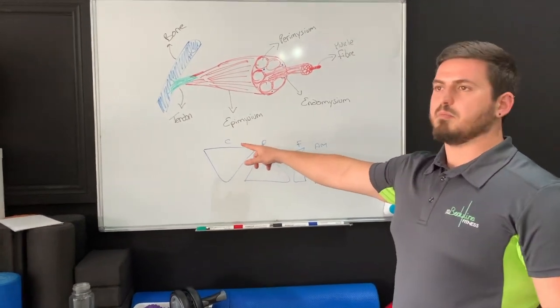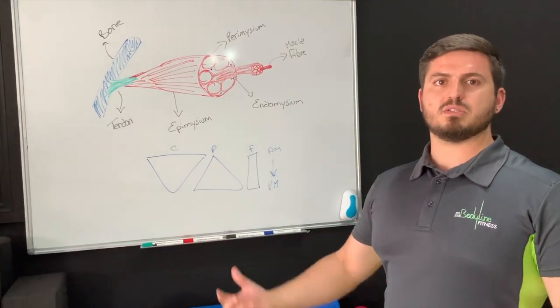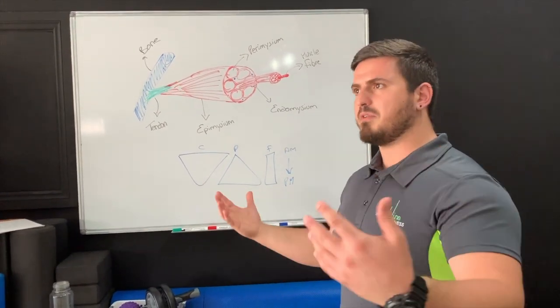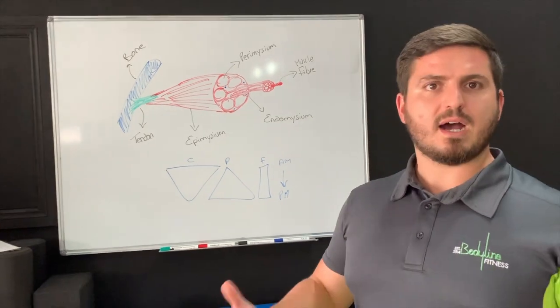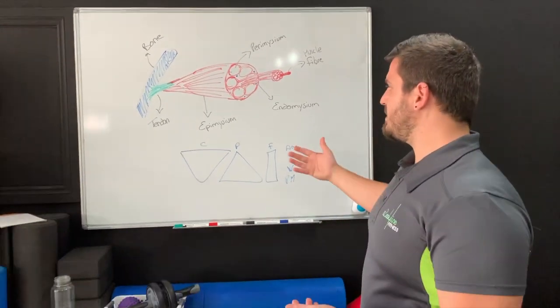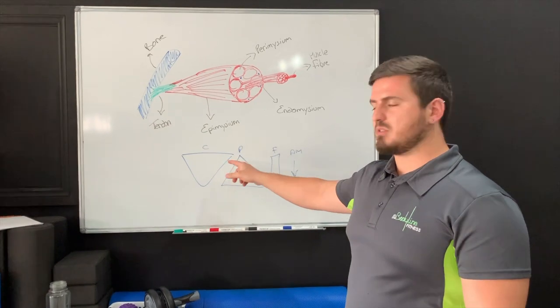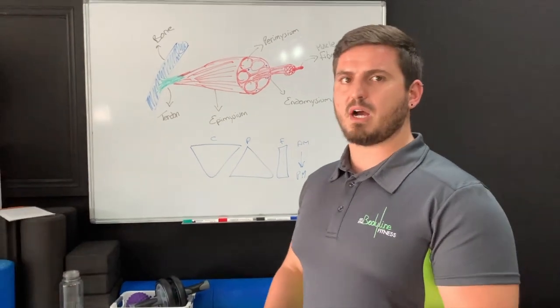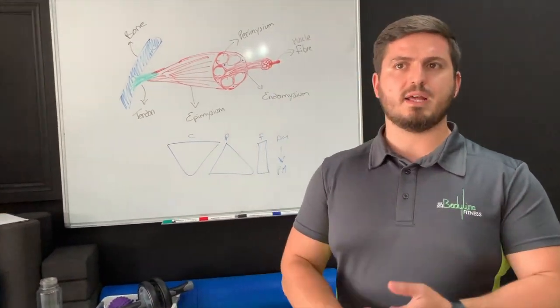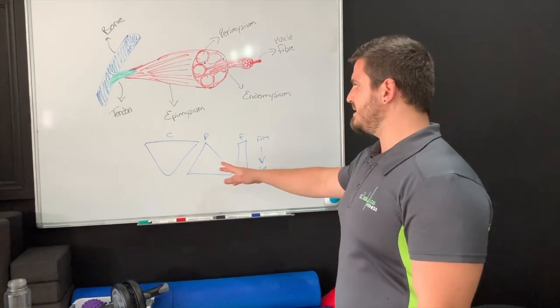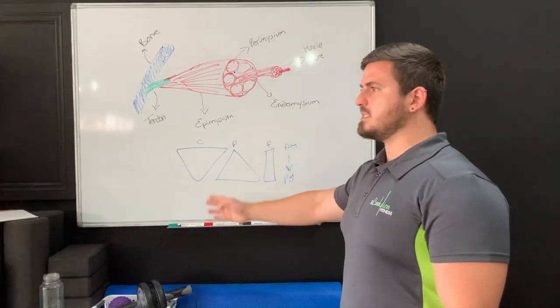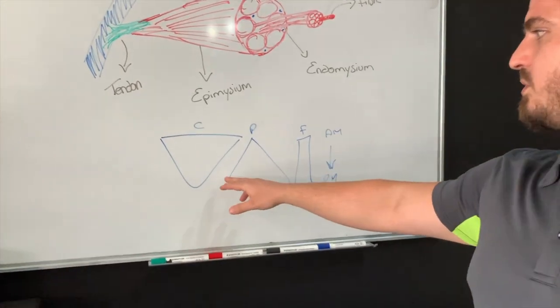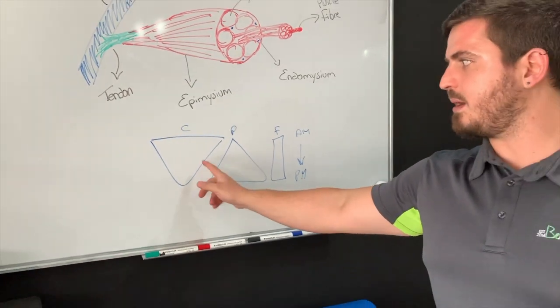So if I have a really big protein breakfast, well I'm just waking up, there's really nothing that I'm going to do. What I'm going to be doing is finding it very hard to go to the bathroom because everyone knows that protein sort of makes you constipated and hard to go to the toilet. So pretty much what you want to do is have a moderate, a small amount. So I'm talking like small amounts, like two eggs guys. Something small, you can make two slices of toast, throw some avocado on there, have two eggs on top of that and boom off you go, perfect, done deal, easy. And then as the day progresses that's when you want to start to increase. And obviously like we said at lunchtime a 50-50 balance.